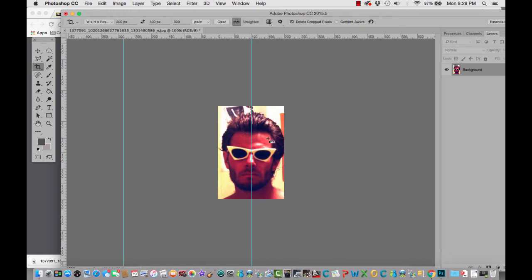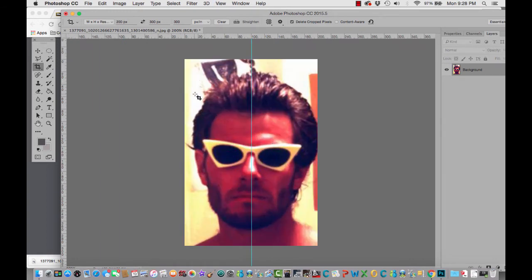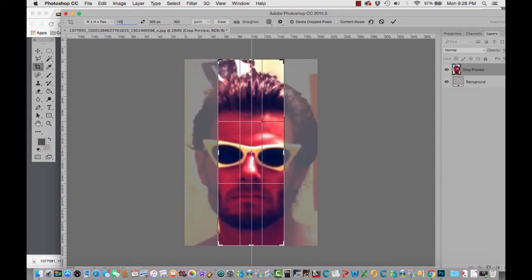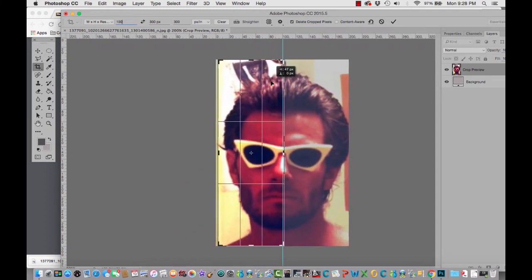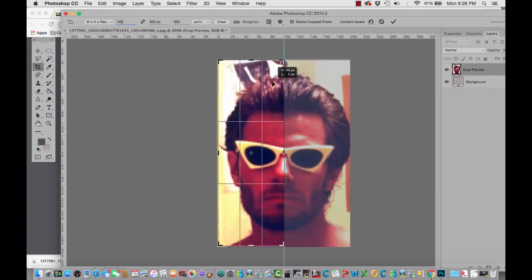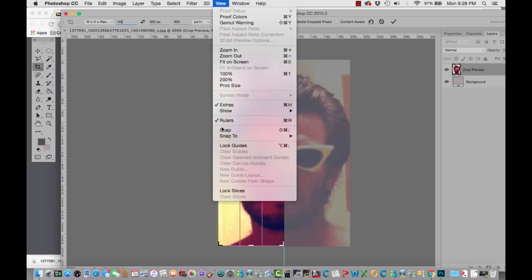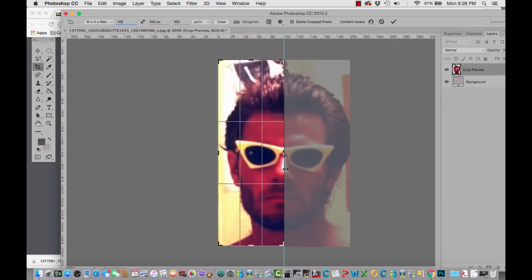All right. Okay, so now what I want to do is crop each side. So now I go to the crop tool and I want to reset the width to 100 pixels, but I'm going to leave it at 300 high. Now I do want to set the snap back. So I'm going to go View, Snap. And what I want to make sure I do is snap the center line right to the edge, the leading edge of the image. I'm not too concerned about the other side.